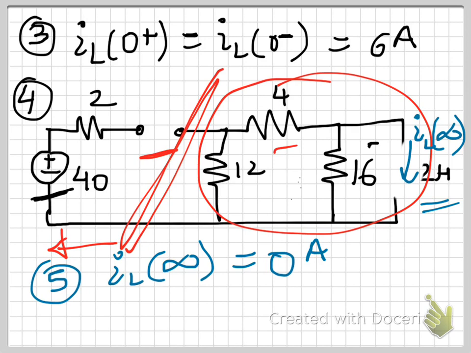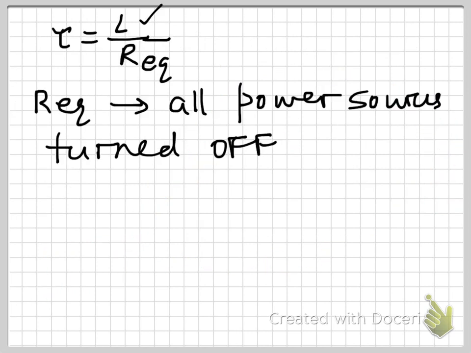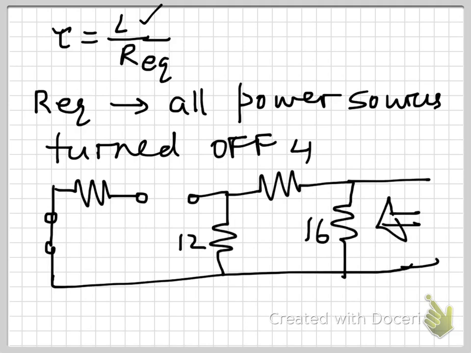Although in this case it's not of much significance whether you turn the voltage source off or not, because there is no connection of the voltage source to the circuit which contains the inductor. So here is the circuit. I have turned the voltage source off, and these are the points where you have to look in order to calculate R equivalent, and you can see this is where we are starting.